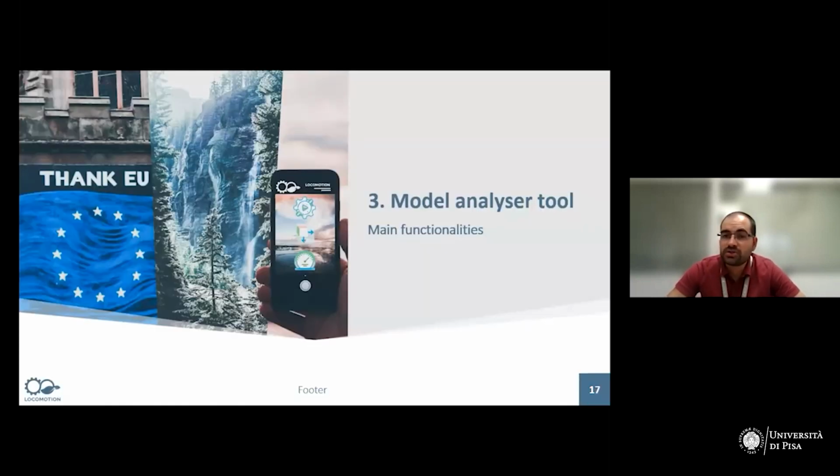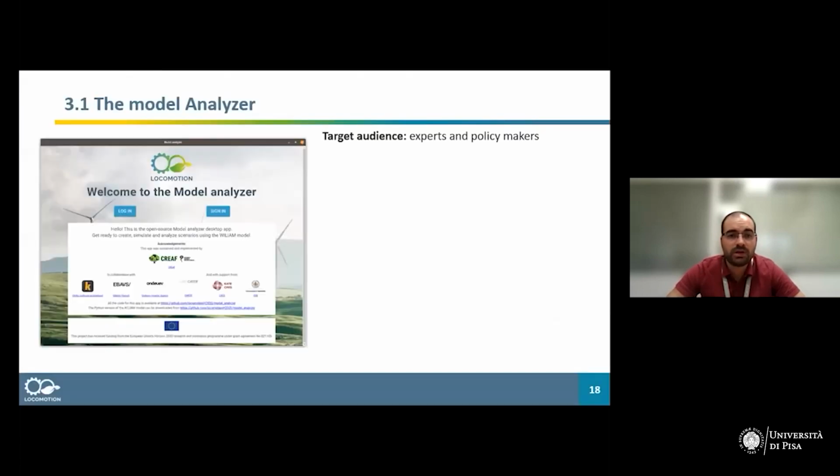Well, continuing with each tool, I will provide you some explanations on how we can use the different tools. Well, the model analyzer, which is more for experts and policymakers, was developed by CREAF in collaboration with other partners from Work Package 11 and other external companies that helped us with some developments.